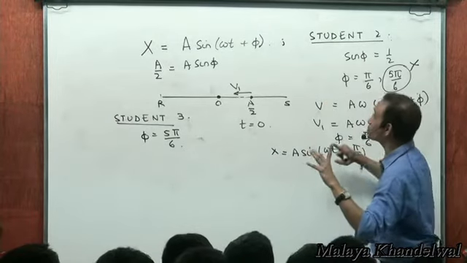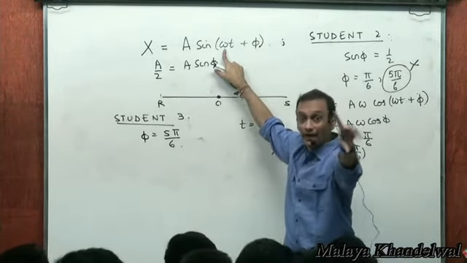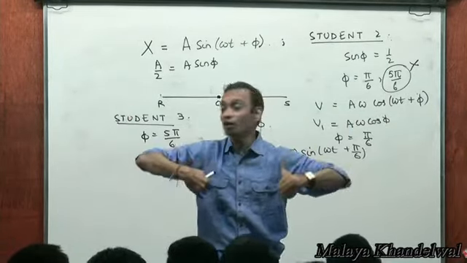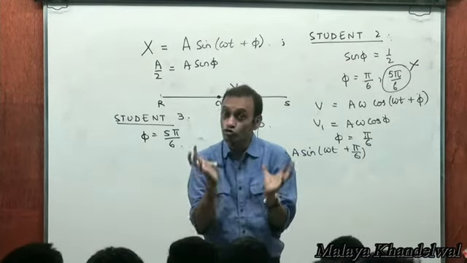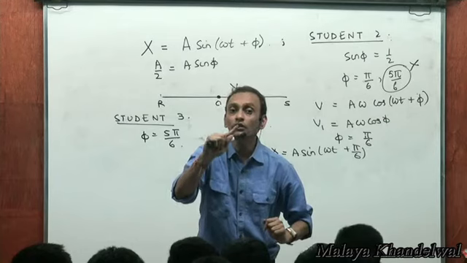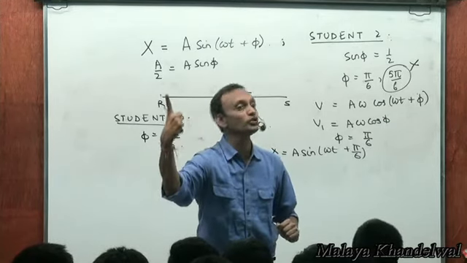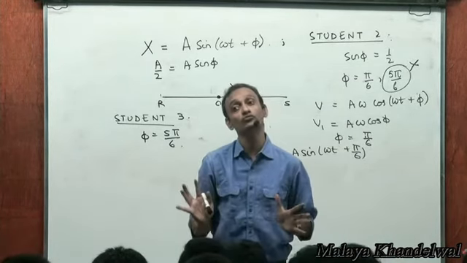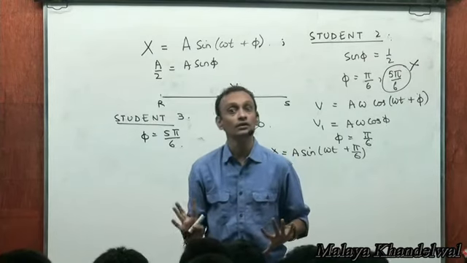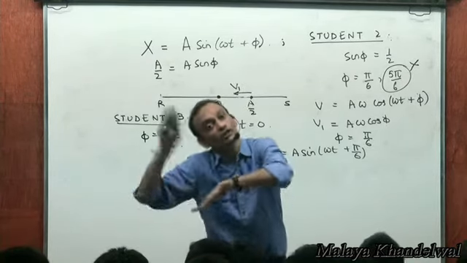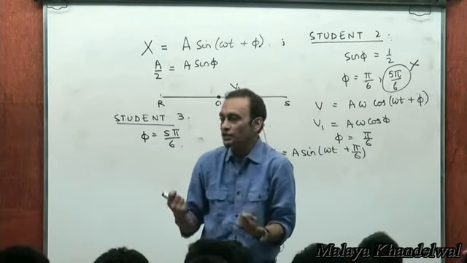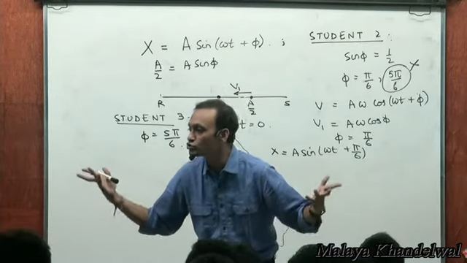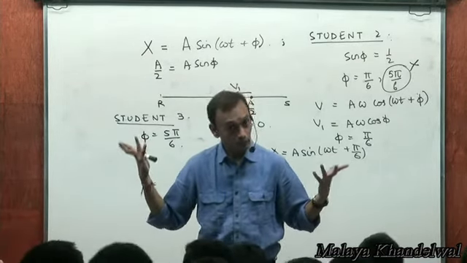The fundamentals about the motion are 2 things, the amplitude and omega, right? And these are 2 independent entities. They are unrelated. Omega and A are not talking to each other in any form. These are 2 fundamental things about the motion. Phi belongs to the observer. Different observers will report different values of phi. There is nothing fundamental or fixed about phi. So if you decide that this will be t equal to 0, then phi will be fixed. But if you have not decided what t equal to 0 will be for the motion, then phi can have any value based on who starts to observe and when.